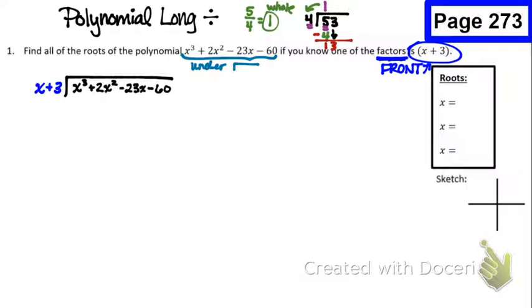So I'm going to look at this x right here and this x cubed right here. And I'm going to kind of pull those off to the side. I want to know how many times does x go into x cubed, but that's kind of a weird question to ask. What happens if I do x cubed divided by x? You get x squared. This I put up on top. So I put x squared up on top.